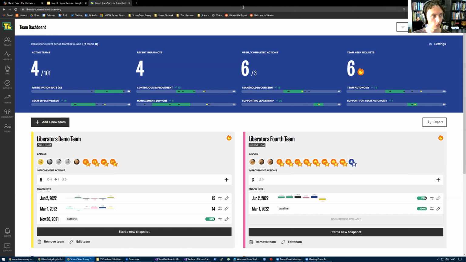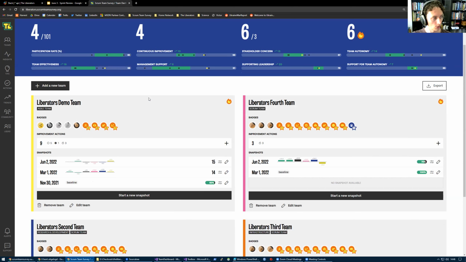But this is definitely maybe something. Chris, the only thing that you could add, because we're looking at it right now, is something new that you also built: participation rate. Oh yeah. The participation rate was a feature request that came up last sprint. Can you show how many members in each team roughly participate, which is useful to know, because obviously you would like to have a pretty high participation rate to get a good sense of what's happening.